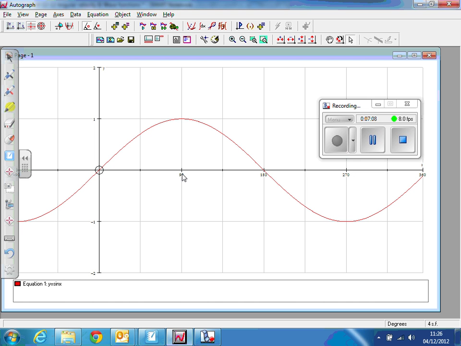90 degrees is pi over 2. 180 degrees is pi. 270 is 3 pi over 2, isn't it? 3 halves. 90 degrees is 1 half, 180 is 2 halves, which is a whole one, 270 is 3 halves, and 360 is 2 pi. So 2 pi, 3 pi over 2, pi, pi over 2. Okay? If you want to know what they are in between, then you use a calculator and it will tell you the fraction, how far up this scale it's gone.